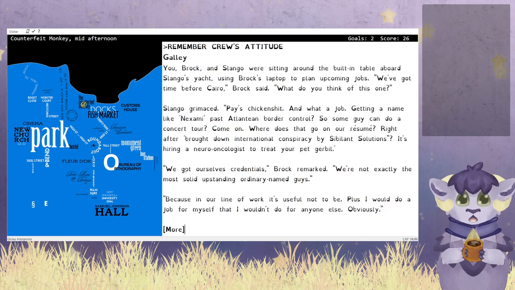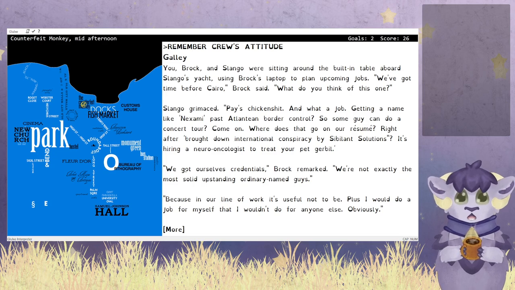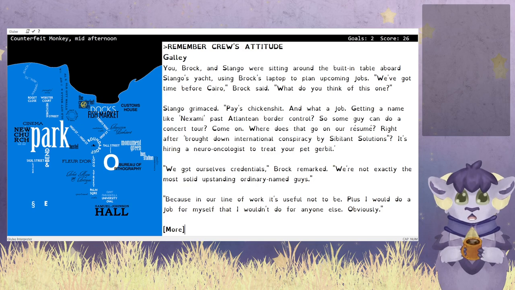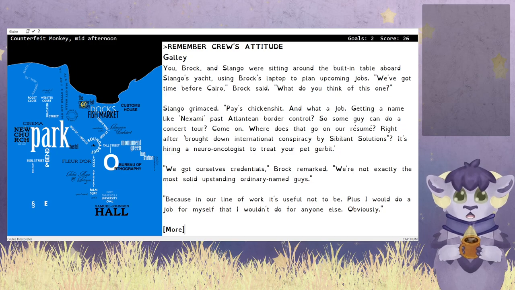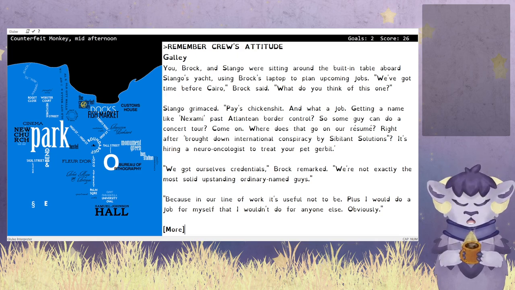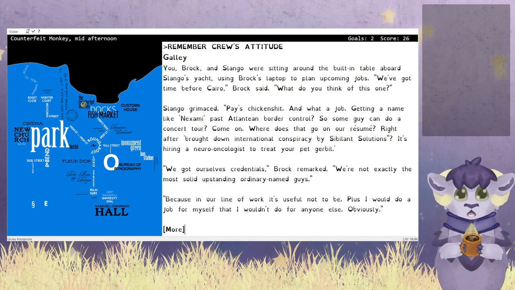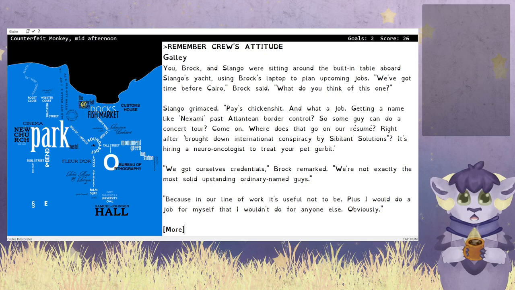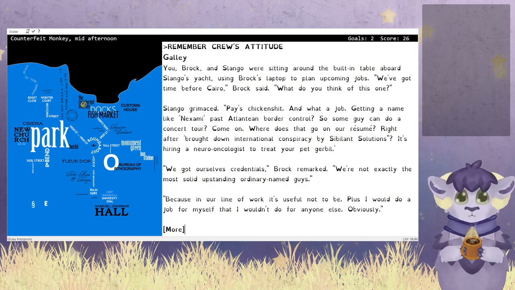You, Brock, and Slango were sitting around the built-in table aboard Slango's yacht, using Brock's laptop to plan upcoming jobs. We've got time before Cairo, Brock says. What do you think of this one? Slango grimaced. Pays chicken shit, and what a job. Getting a name like Nexami past Atlantean border control? So some guy can do a concert tour? Come on, where does that go on our resume? Right after brought down international conspiracy by Sibilant Solutions? It's hiring a neuro-oncologist to treat your pet gerbil.